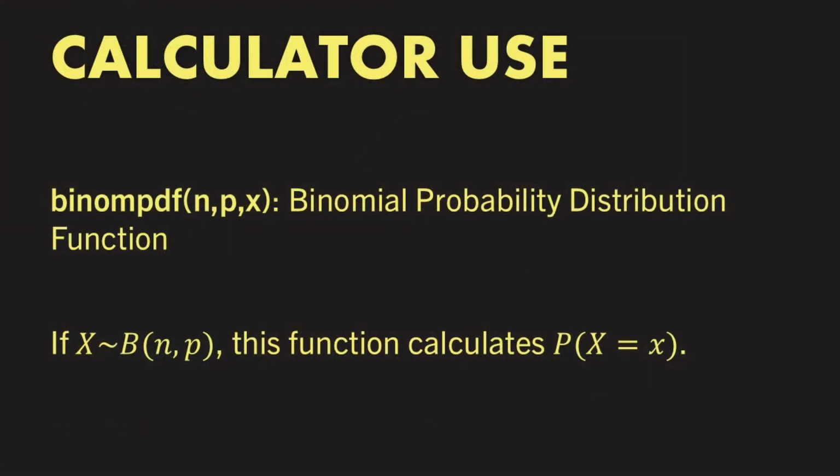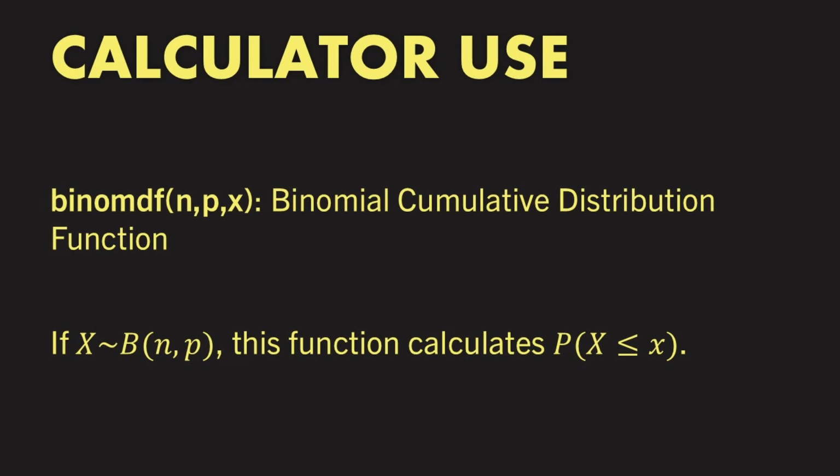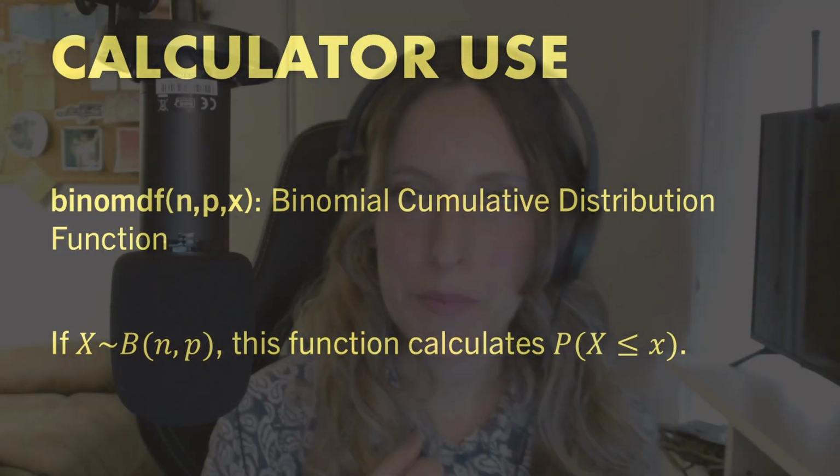Binomial PDF stands for probability distribution function. This means that we are calculating the probability for exactly one value. If you use that function, it's because you want to find the probability of a binomial random variable being equal to exactly something. But the other one, it's called binomial CDF, and the C stands for cumulative. That is useful for when, for example, you want to calculate the probability of a binomial random variable to be less than or equal to a number.